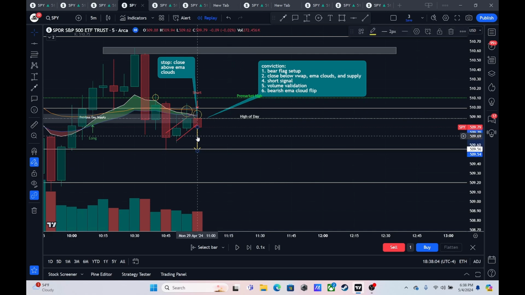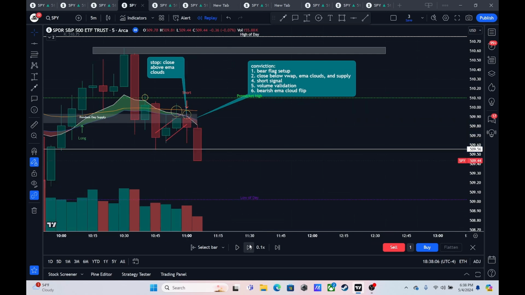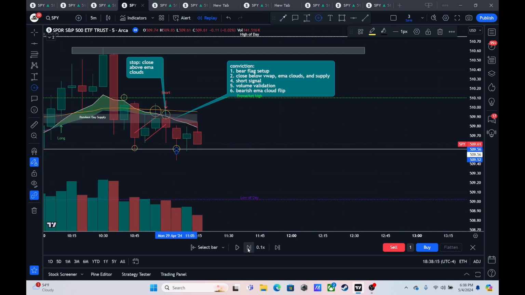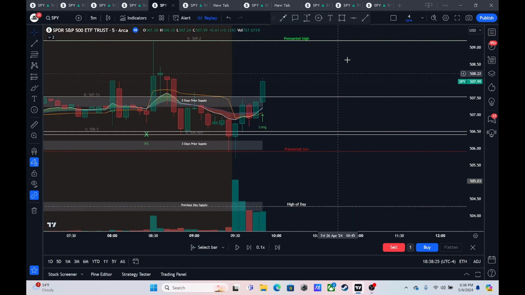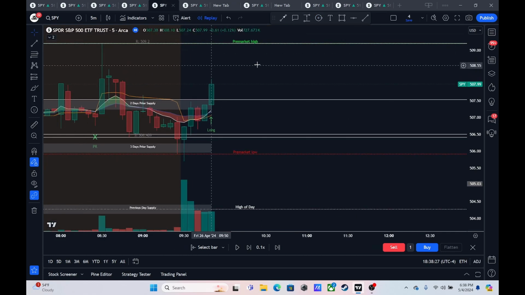And then let's go ahead and see how this works out. And there you go. Target is hit. And look, we have this marked as our support area because we did bounce here earlier. So you take your profits there. And then you can actually see we end up retesting the clouds and get in the supply area, rejecting them twice, and then dumping to the downside. All right, let's take a look at another example.